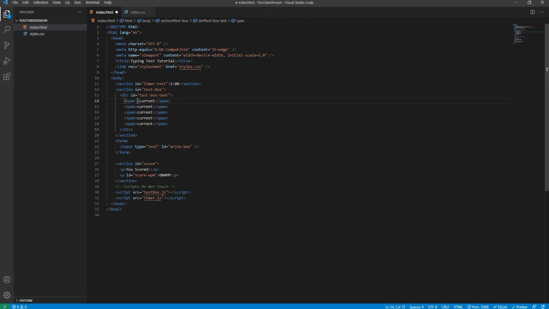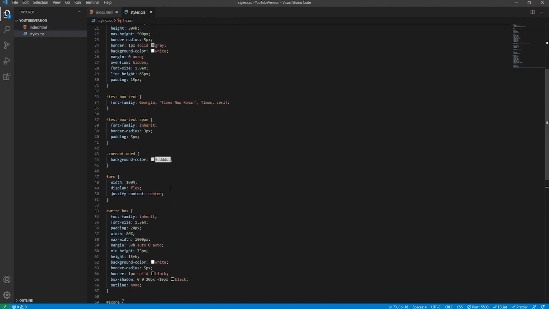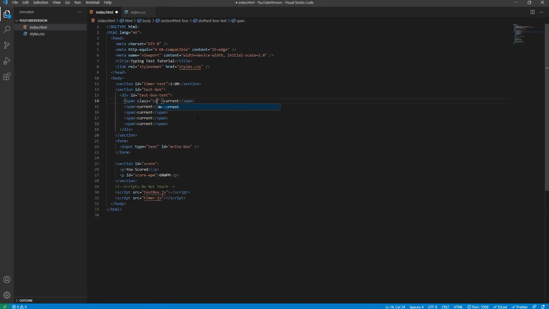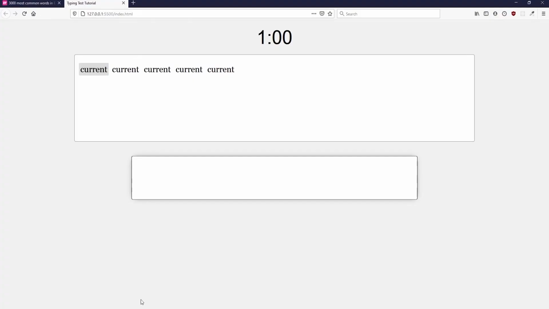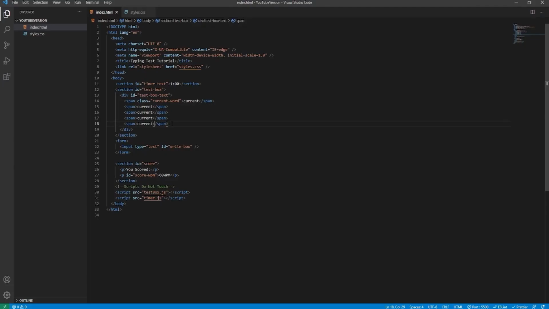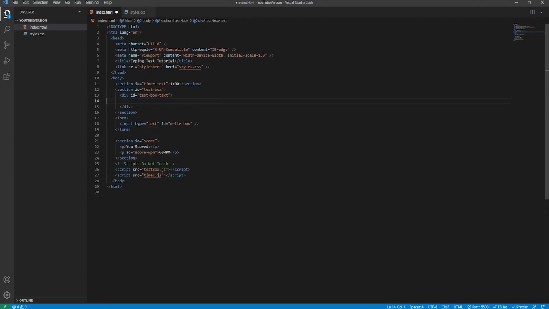You just have to trust me on that until we get to the part where we dynamically render out the words from the SQL database. And now we will give it the class of, what is the class called again? We called it current word. So this is what the word will look like, the word that the user needs to type out accurately. It's just a visual indicator. So yeah, it's got this greyish border around it, so the user knows which word they need to focus on. We'll remove these span elements for now because I've given you a demonstration.